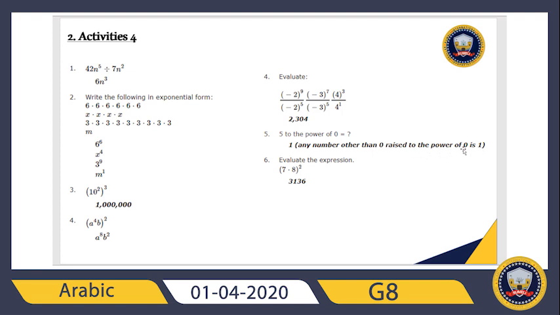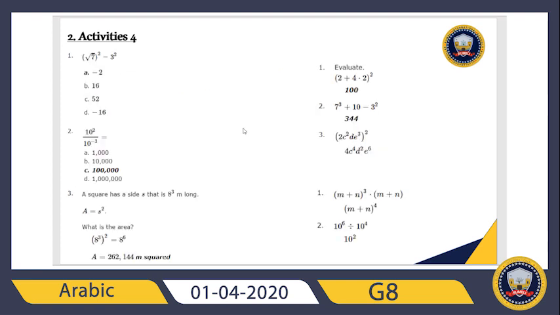Okay? Now evaluate the expression 7 times 8, all to the power of 2. Here you have two options. You can say it is equal to 7 squared times 8 squared. Okay, it gives you the same result. Also, you can say it is 7 times 8, all, then you raise it to the power of 2. And you will have the same answer. Check both and see.